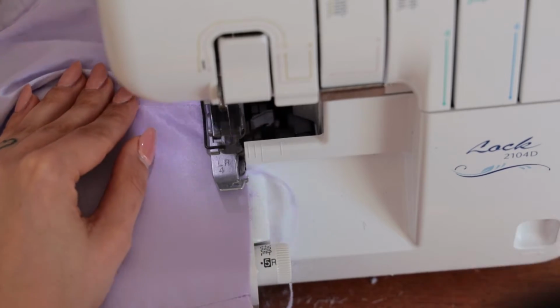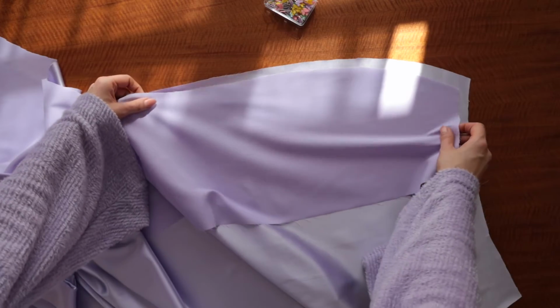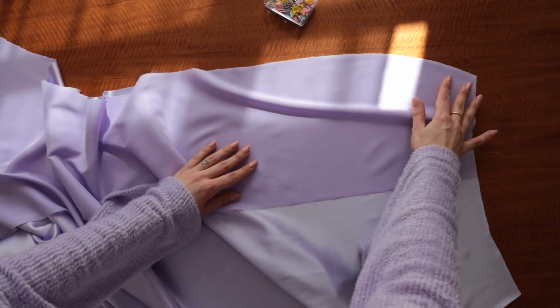Moving to the skirt, pin the front and back panels together and sew them with 1 centimeter seam allowance.